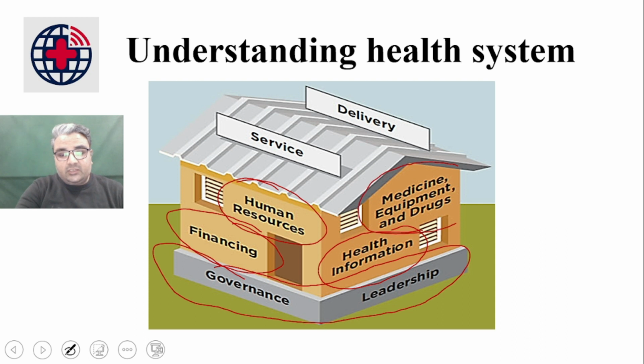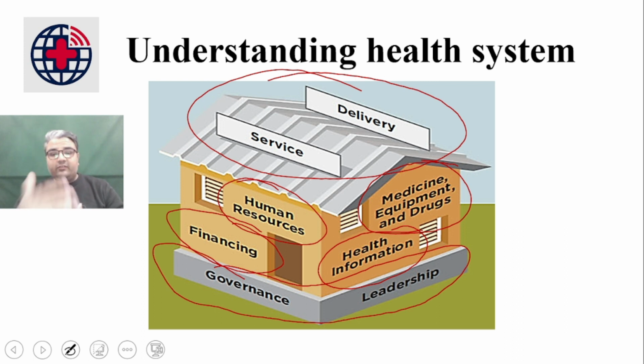The other thing is supply chain: medicines, equipments, and drugs. They form a very strong component of the health system because you might have the best doctors, the best staff, but unless you have medicines and other material available such as surgical instruments, radiological instruments, or laboratory instruments, you will be unable to function. And then on the top of it is service delivery. Service delivery is a patient sitting in front of a doctor or any service provider, be it a nurse or a physiotherapist, or in a lab or in a radiology service: how is that service being given? So there are six building blocks to the health system according to WHO: leadership and governance, healthcare finance, health information, human resource, essential medicines, equipments, and drugs, and then service delivery.